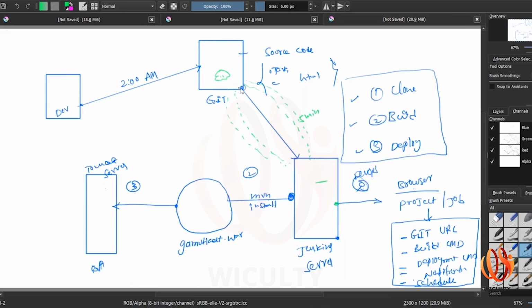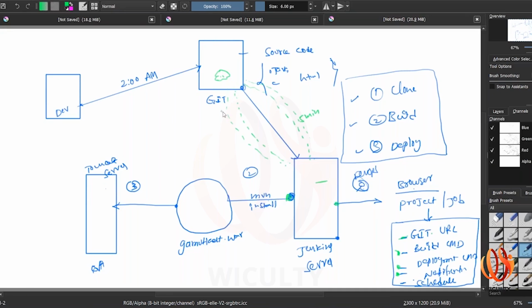And how does it know to which Git repository it has to connect? We have given the Git URL right here. So to the given Git URL, it will continuously hit. The moment it finds a change, it will take the code, then it will execute the build command that you have given, then it will execute the deployment command, then it will send notifications. So whatever you have configured in your project, it executes everything. So beautiful, right? Without you supervising it, or without you manually doing anything, it is automatically executing the process. We call this what?